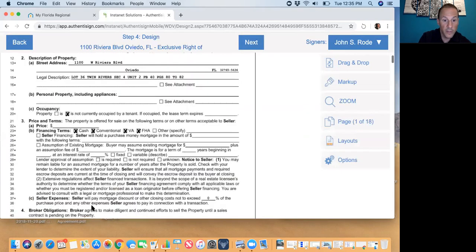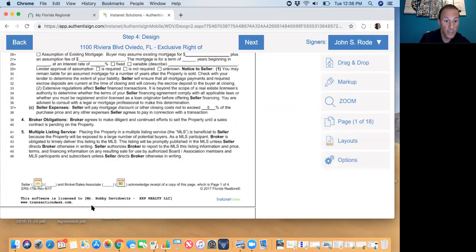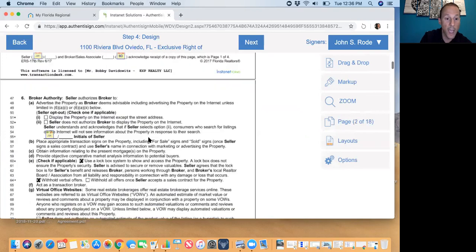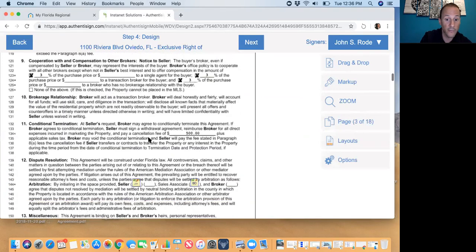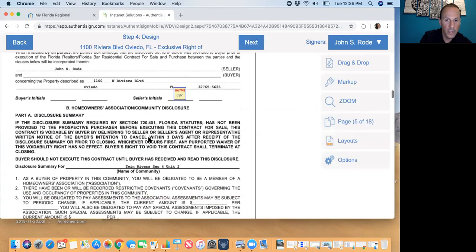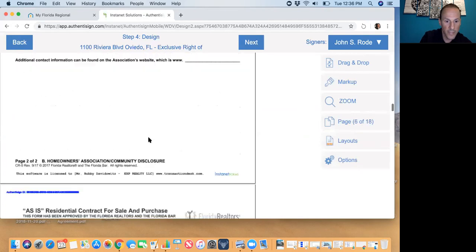Okay, so here's what you'll notice. The things that I uploaded directly from Transaction Desk already have the places where people need to initial. So this is a listing agreement. So it's putting my seller there and it's putting myself here to initial this contract, and knew that automatically because I told them who the contacts were and I brought this contract directly from Transaction Desk. But let me show you what happens when you upload a contract from outside of that, which you will have to do undoubtedly, right?